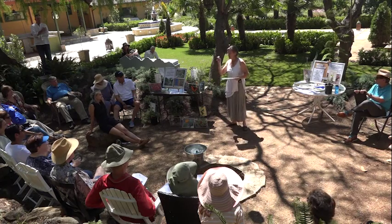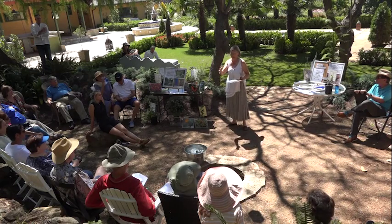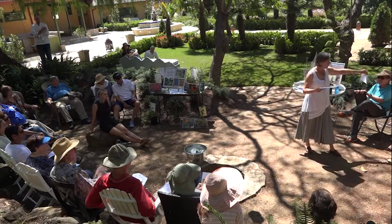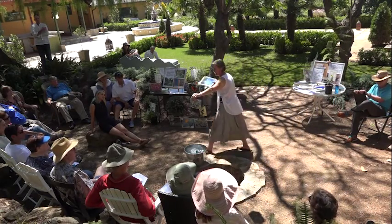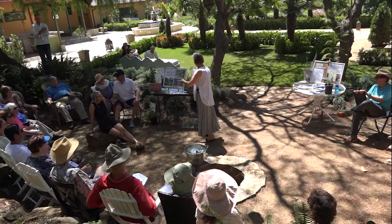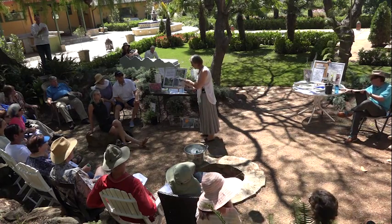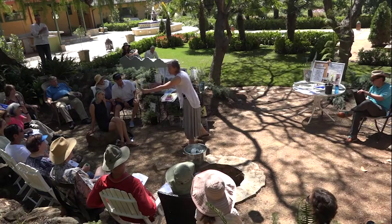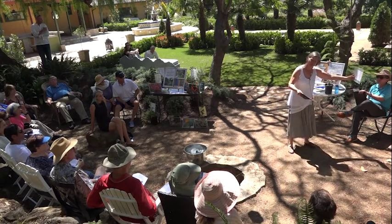So imagine if you have the same shape of insect with fuzz on the same part of its body going in and out of a flower, you're only going to hit the same spots. But if you have, say, a male valley carpenter bee with fuzz all over its body, and he's big, he's got green eyes too, he's very handsome. That male valley carpenter bee is going to take out pollen from different parts of the flower than, say, this other native bee. Now, I'm not sure what this one is, but this is much smaller, and it's sort of long and skinny, whereas the valley carpenter male is big and fat.